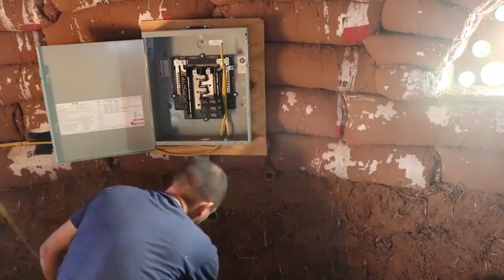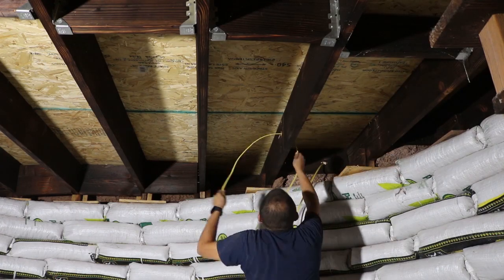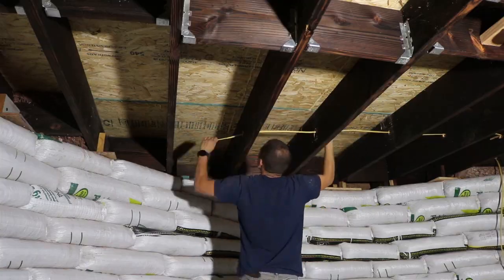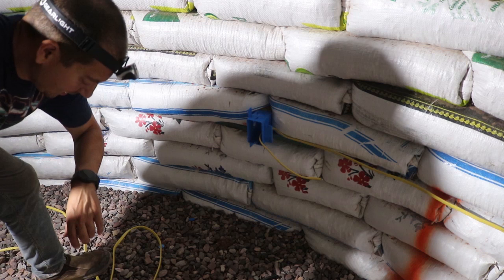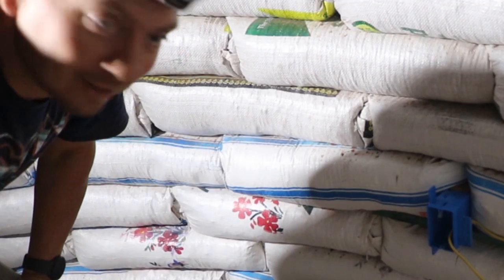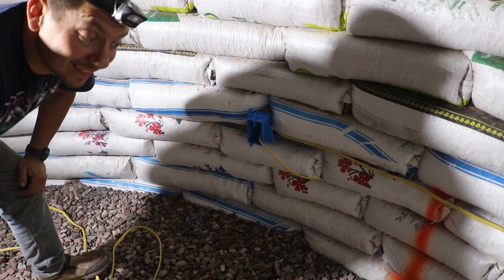Now all that's left is the underground work. All right, almost done, but I'm getting down to the nitty gritty on the wire. So we'll just start drilling through these joists. We'll take the wire all the way down to the end. It's getting late. It's past my bedtime. I'm gonna have to finish the last of this tomorrow in the morning. Then I'll bring Jess out here and we'll get her reaction to all this.